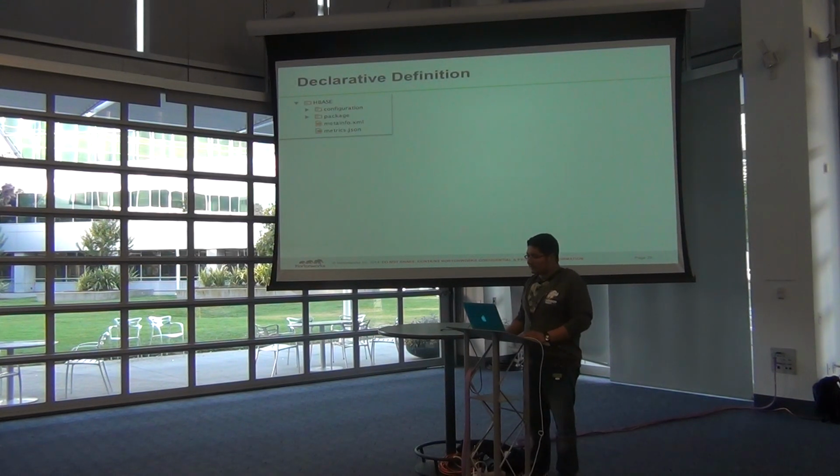Let's look at an example of an iterative definition of a service inside of the stack. This is the HDFS service, so it has configuration, it has package, which is all the scripts that I just talked about. It has the metainfo.xml, which is the definition of the service and what it contains. Metrics is all the granular metrics that HDFS will push to Ganglia, and you find the metrics you want exposed to come by the API in this particular JSON file.